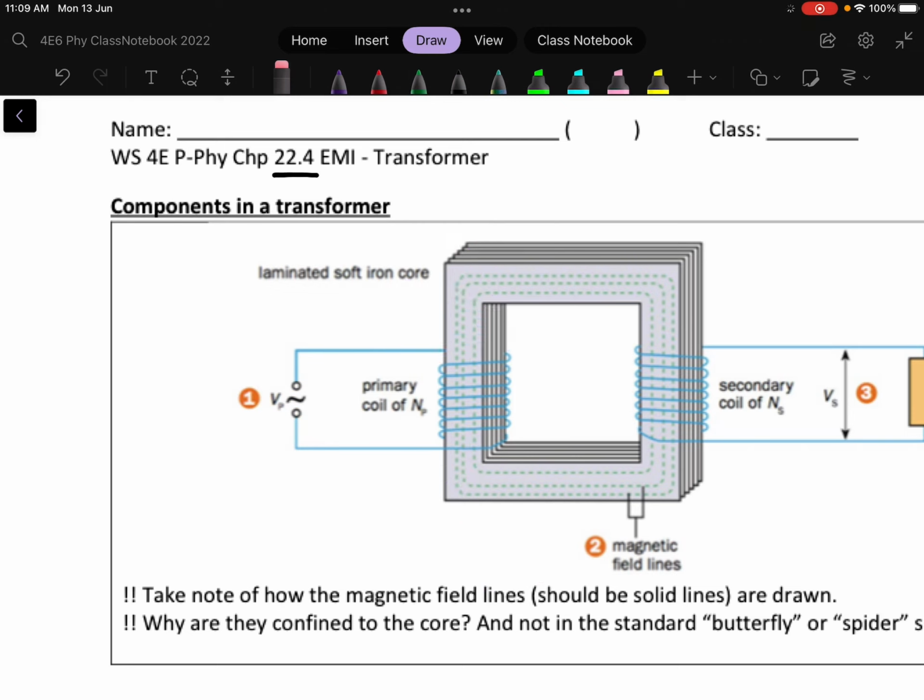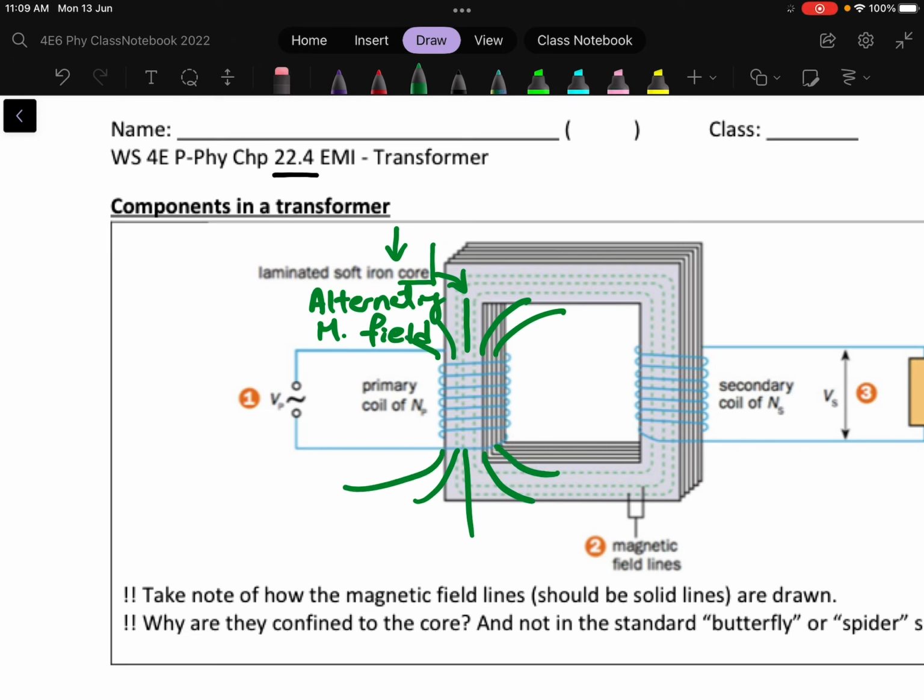So if you want to describe this, this is what we call an alternating magnetic field. Right, so it will produce this alternating magnetic field, and because it has an iron core over here, this magnetic field line that looks like a spider like that.